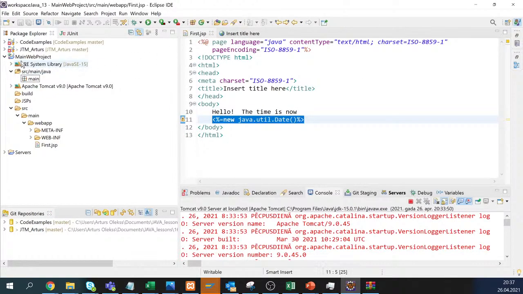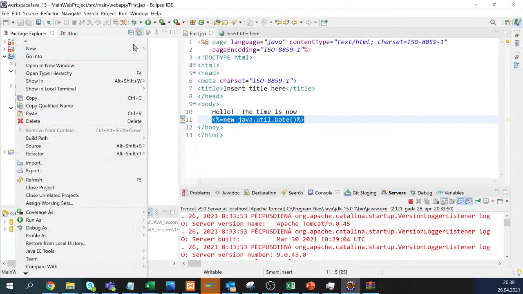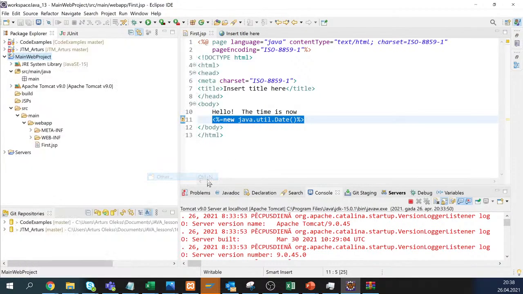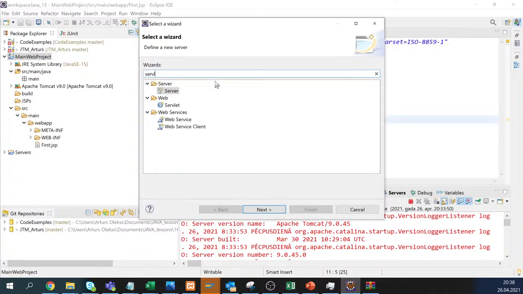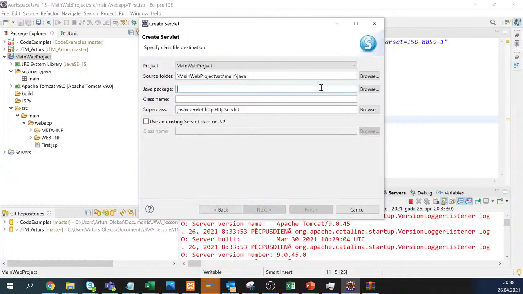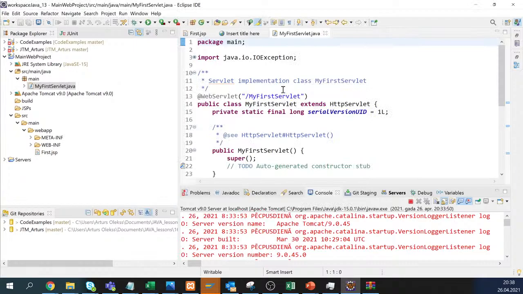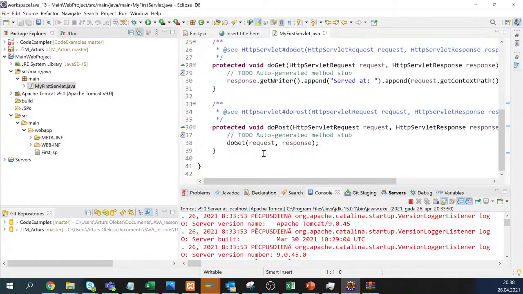So basically what you do, you go to the main project, then you go to new, and here you should find the servlet. You select servlet, then you select the package to be main, then the class is, let's say, my first servlet, and here it is.